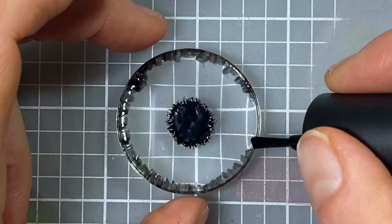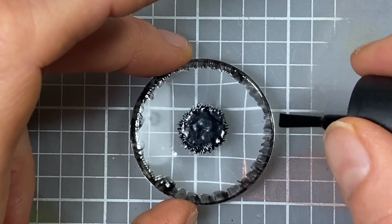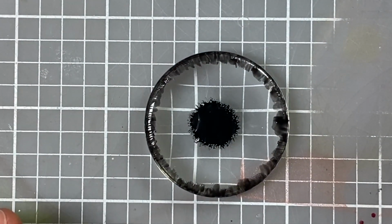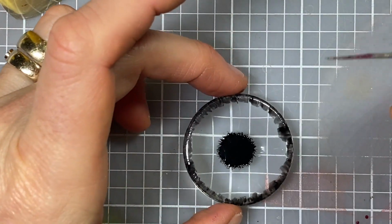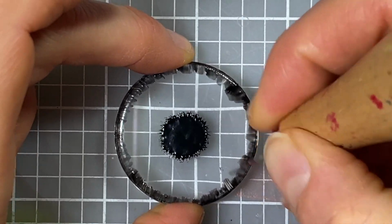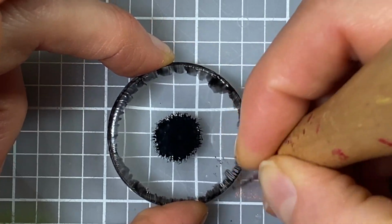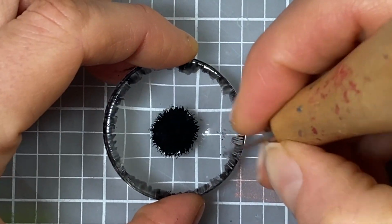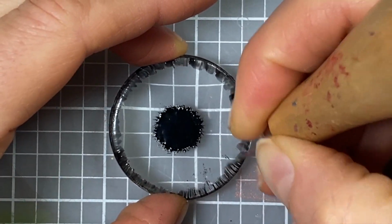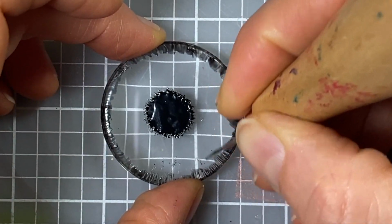I'm keeping the black right on the edge. I don't have a lot of space to work with on this eye, so I don't want a huge amount of black on there. I just want pretty much the edge. It's going to be covered by leather anyway, but I'm going to come through with my bead reamer once again and kind of scratch it. I come from the inside out, kind of scratch that, scratch off the excess, so I can blend it in with my red easier.